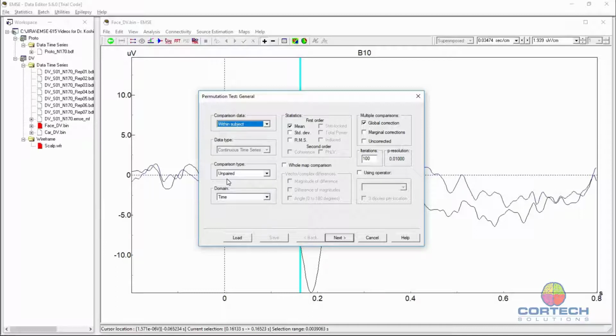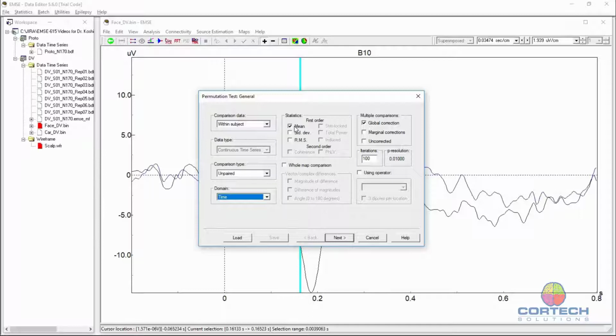We want to compare the faces with the cars, but those are not paired in the sense of, let's say, a sensory gating experiment where each trial might have an S1 followed by an S2. There would be pairs of stimuli in each trial. We don't have that here. So we're going to be doing an unpaired comparison, not a paired. And let's look in the time domain here. It's possible to do time frequency and frequency domain. We'll do that in another recording.